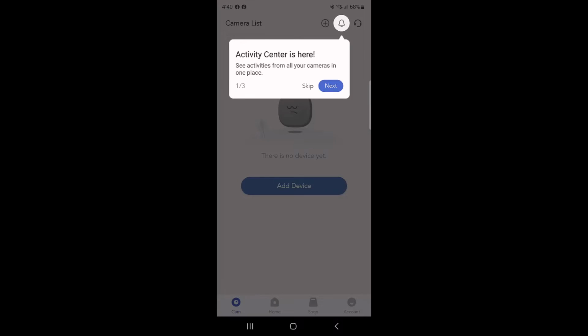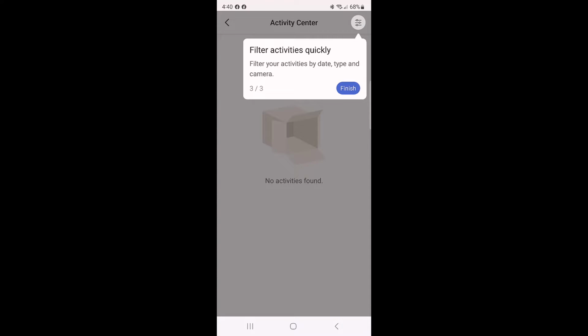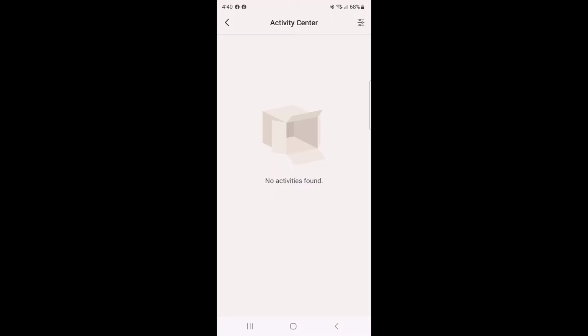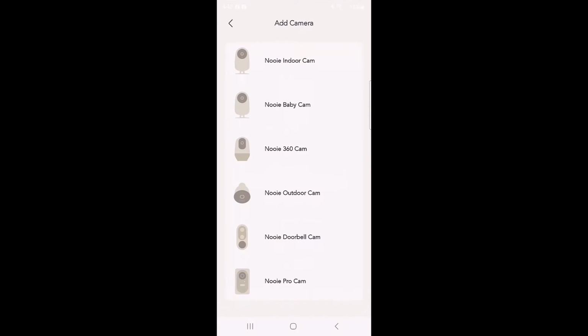Okay, so we just got the app installed. This is the first thing. It's telling me that there's an activity center. And your activity summary is going to be here. And then you can filter the activities as well. So the next thing we have to do is get this set up. So let's go ahead and go back and add a device.